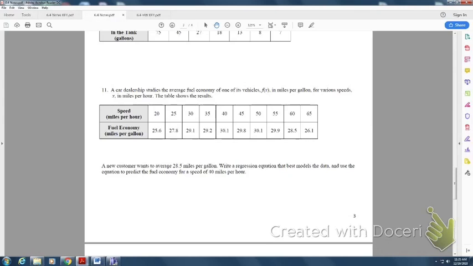Okay, so you should be finding the equation. If you didn't look at the scatter plot to see that it needs to be quadratic, your classmates just told you. So you're going to quad reg to get that equation. Whenever you get that equation, stop there and let's talk about how we're going to answer this question on this one. All right, so the equation you should have gotten on this was this right here.